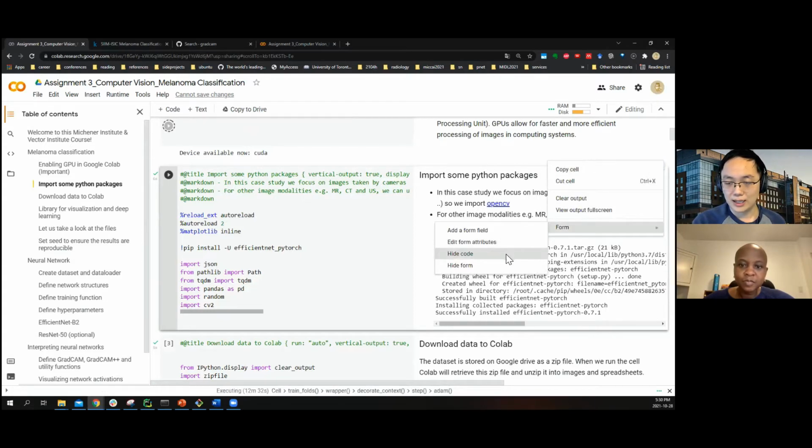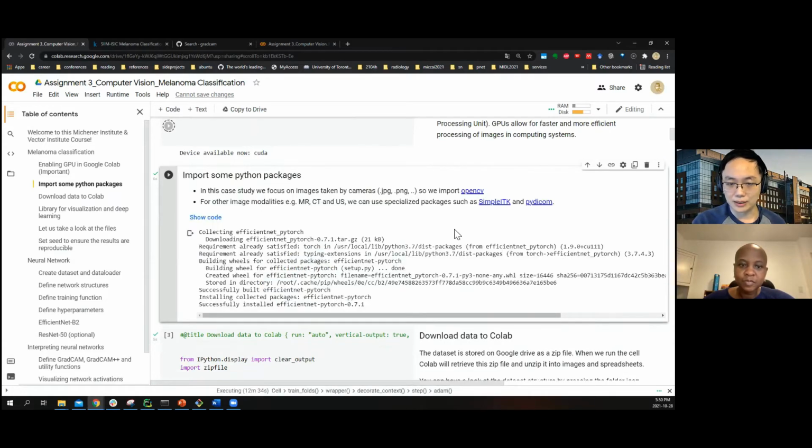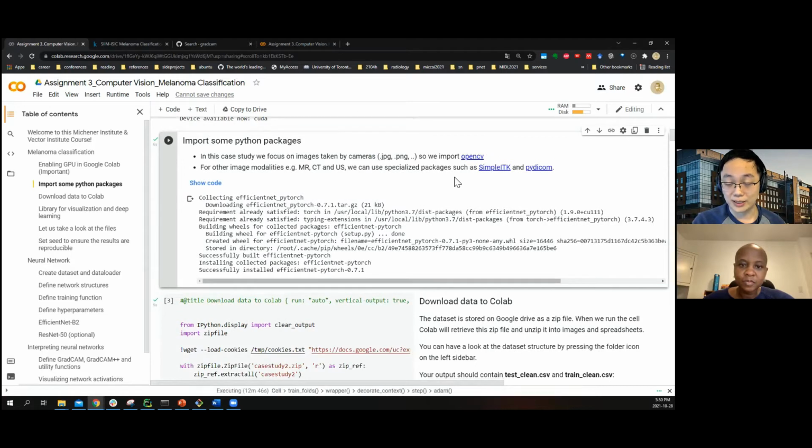But I know that in your work, you will probably work with other imaging modalities like MRI, CT, or ultrasound. In that case, you can use other Python packages like SimpleITK or PyDICOM, and these are designed for the DICOM format of medical images. I just included the documentation of these packages as a pointer for you. If you are interested, just click on the link and it will lead you to the website.